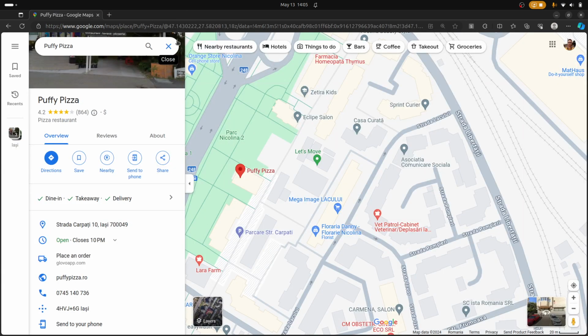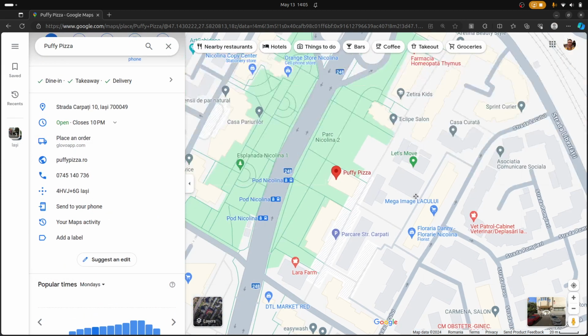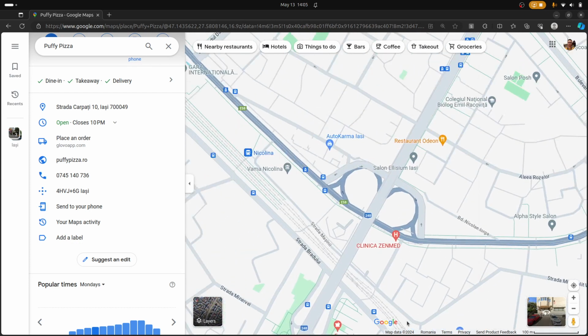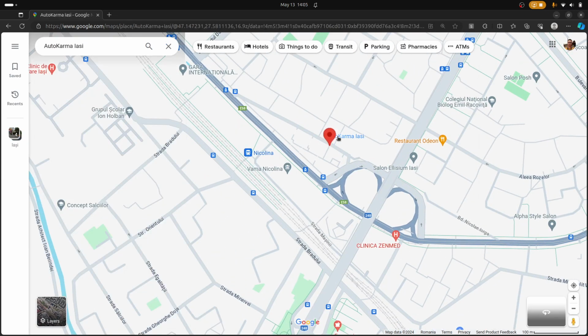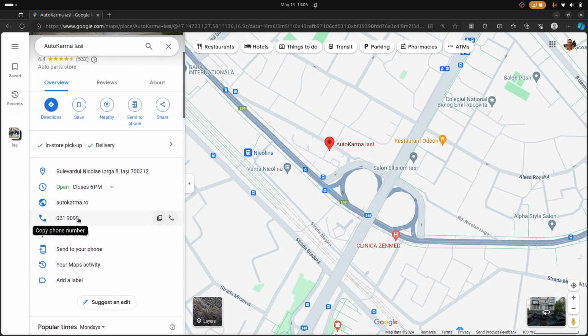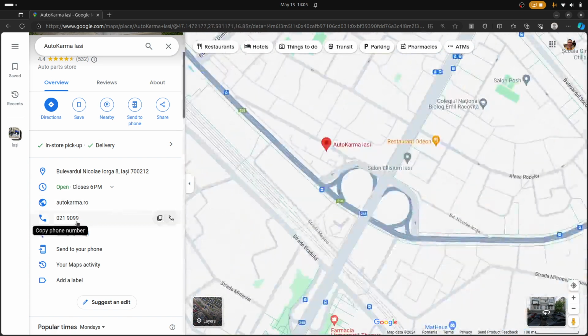And on a random business, let's pick another one, so you can see it's random, it's not something I registered. So this one, not sure if this number is valid. Looks like a very short number.